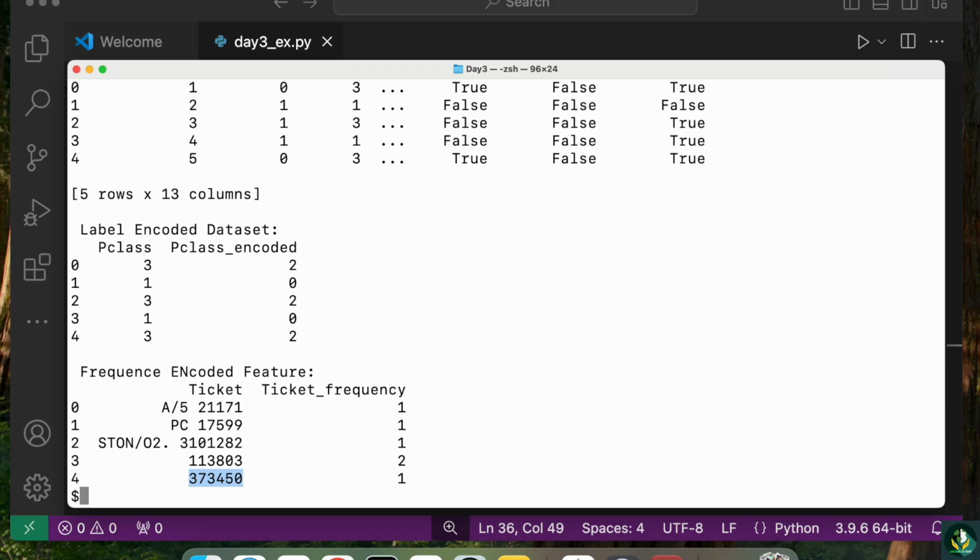Now the next thing is to compare the model performance before and after encoding. We will train a classification model, for example logistic regression, using both encoded data sets and compare the results.